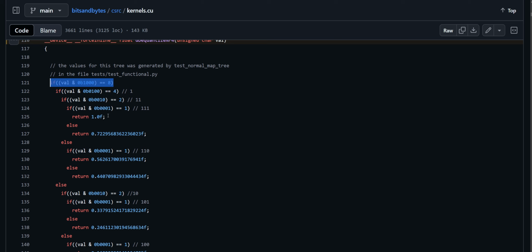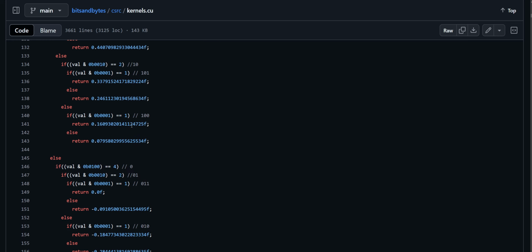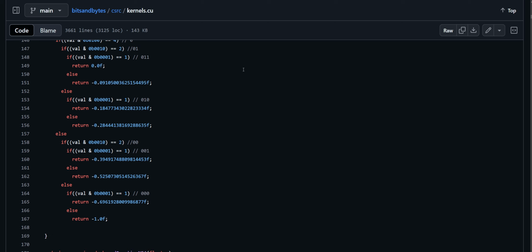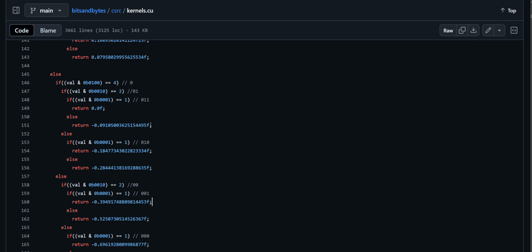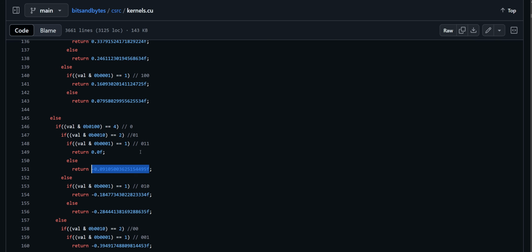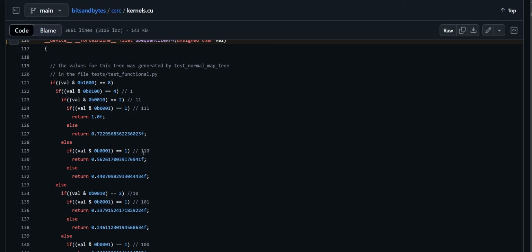Furthermore, the nested if-else structure mirrors the 4-bit value's binary hierarchy, allowing the compiler to generate predicated instructions or optimize branch paths. While warp divergence could occur, the fixed-depth tree, 4 levels for 4 bits, ensures predictable execution. It also avoids memory access overhead. Instead of using a lookup table, LUT, which would introduce memory latency, the function directly returns pre-computed constants. This keeps all operations in registers, avoiding global or constant memory accesses.